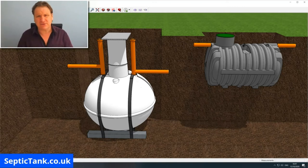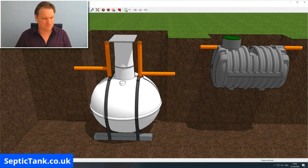So why are there two different tanks on the market? Well, the onion-shaped septic tank basically came about in the early 80s, and they're very popular. And the low profile septic tanks didn't really come out until about 5-6 years ago. So the onion-shaped septic tank was basically the only septic tank that you could buy. But now it's been superseded by the bullet-shaped septic tank. So there you go. If you're looking for a septic tank, then I heartily recommend you definitely go for a bullet-shaped septic tank.